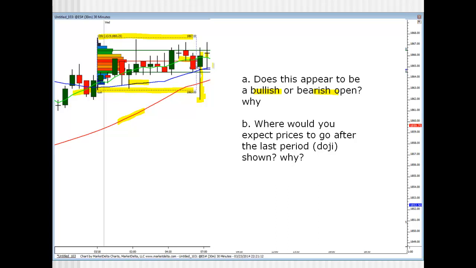bearish open, more so than it is a bullish open, because if it were a bullish open, I would have expected the buyers that pushed prices up so high and created this wick down here to have taken things even further and pushed higher. But they did not. Instead, we end up with a doji here, which is indecision or lack of clarity, if you will. And we're not quite sure what's going to happen at this juncture, but certainly we don't have a strong bullish presence in the market to propel the market higher and so on.